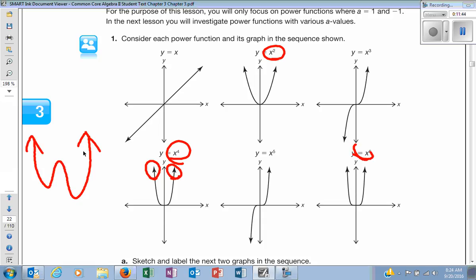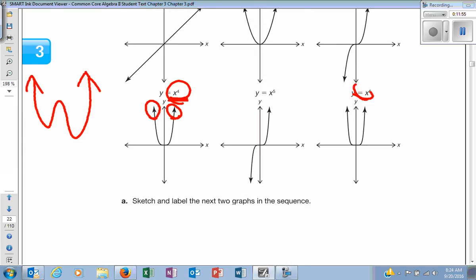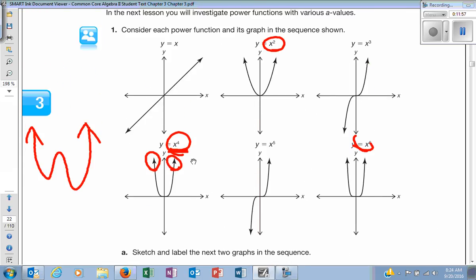That's what we're going to be doing. We're going to be talking about these guys. All I need you to understand right now in this section is, do you see how all of these that are powers to evens, you see this is even right here? This is even right here? What way did this start? Up. What way does it end? In the middle, it can do funky stuff. We'll talk about that funky stuff later on, so I don't need you to worry about that funky stuff right now.